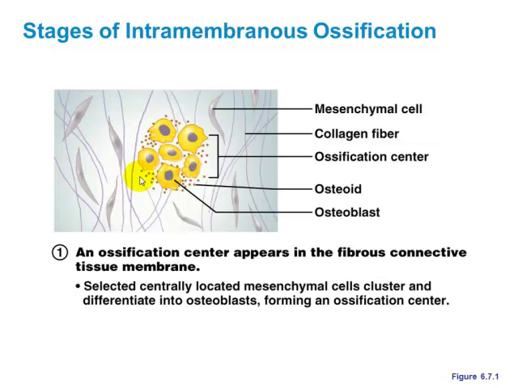So the way this will occur, now this is occurring in the stages in the development of the brain, the skull. What we have is you can imagine that there is a precursor tissue that is mesenchyme. Throughout that, there will be these mesenchymal cells, and these have the ability to change to go down one of those four paths. Right? These are going to go down the bone path, so these are going to become osteoblasts. What will occur then is some of these mesenchymal cells will change into osteoblasts.